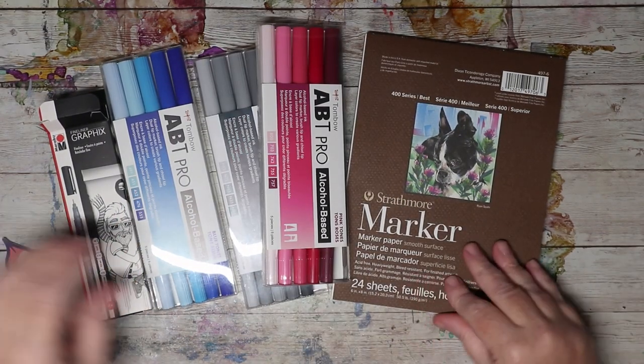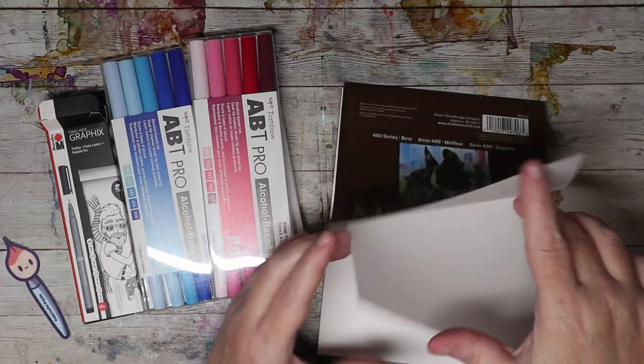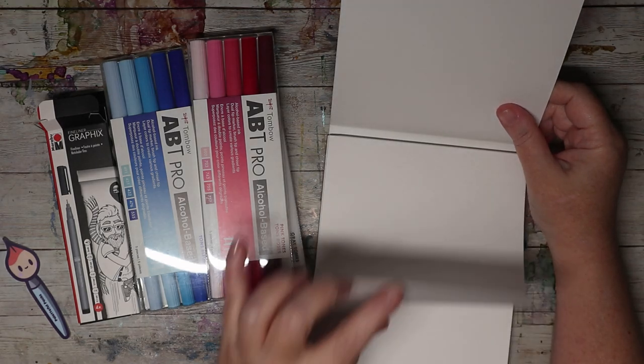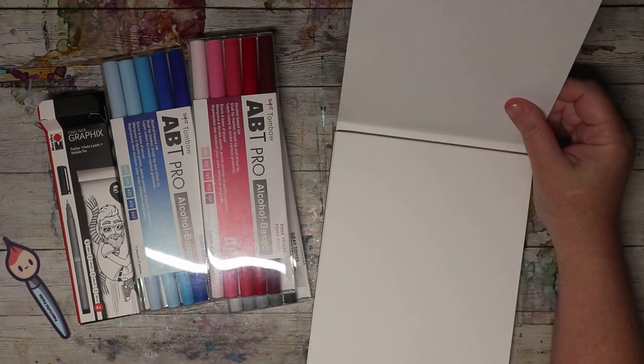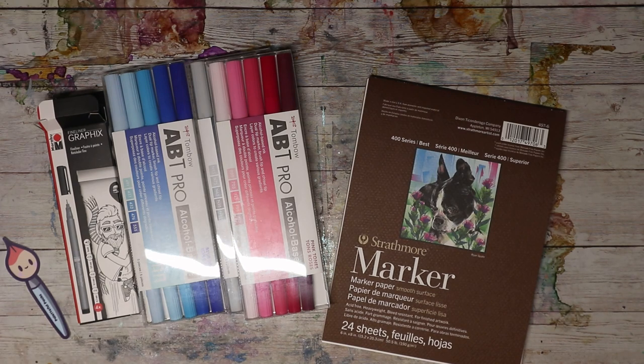This is 24 sheets of marker paper. Marker paper is generally thin and smooth. Oh, that's thicker than the stuff I have. Oh, that's actually nicer than the stuff I have. It feels like almost like Bristol paper, just a little thinner. So that's nice.